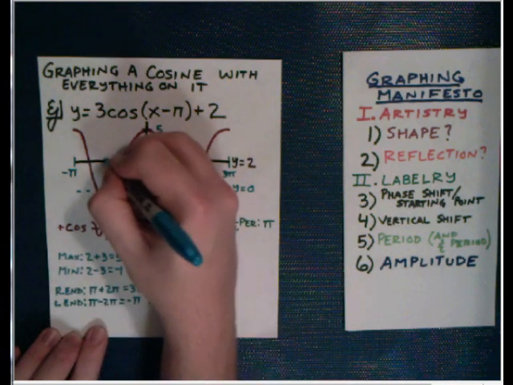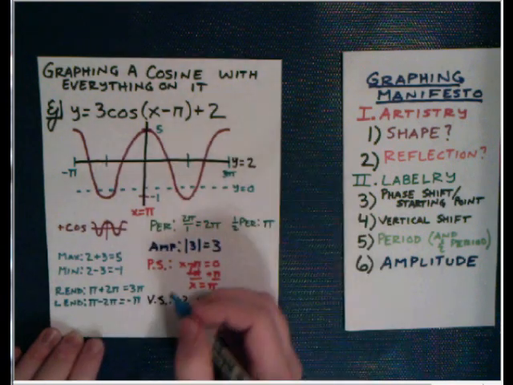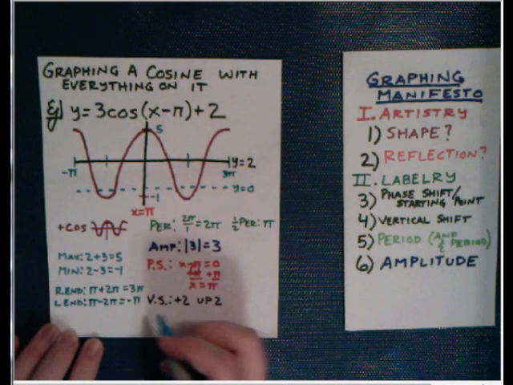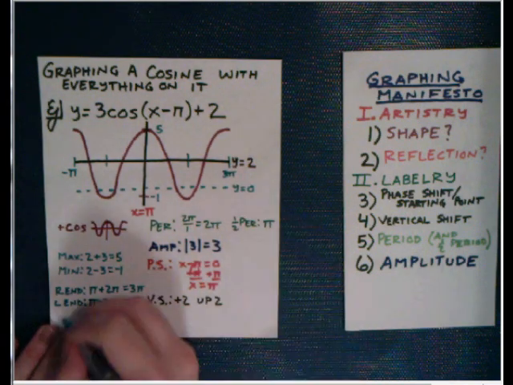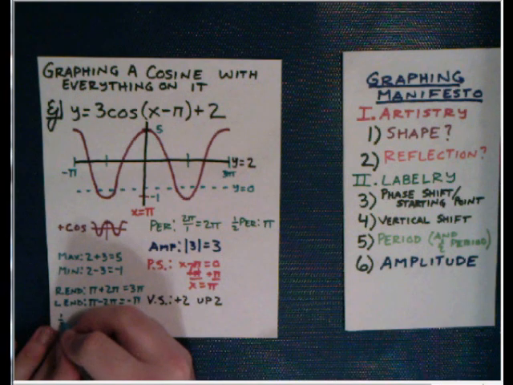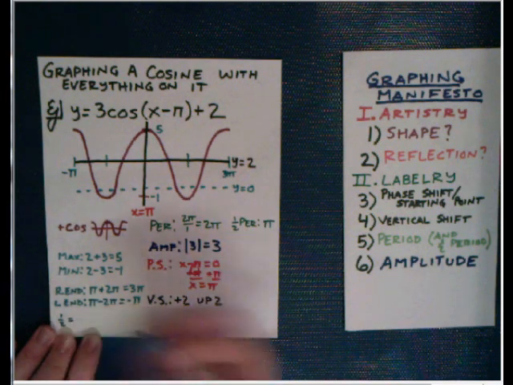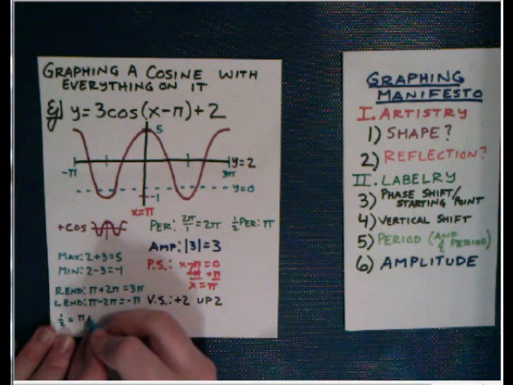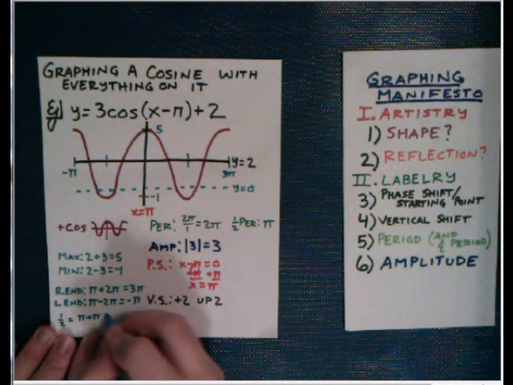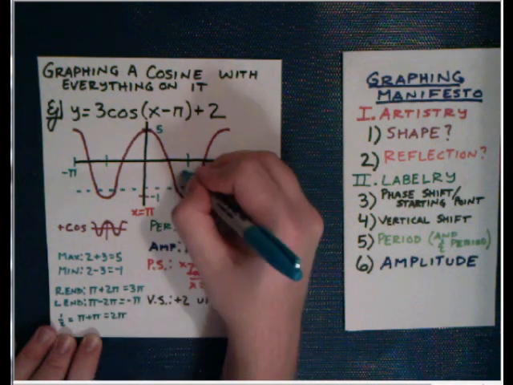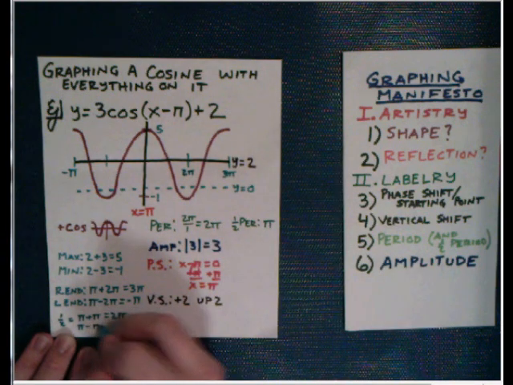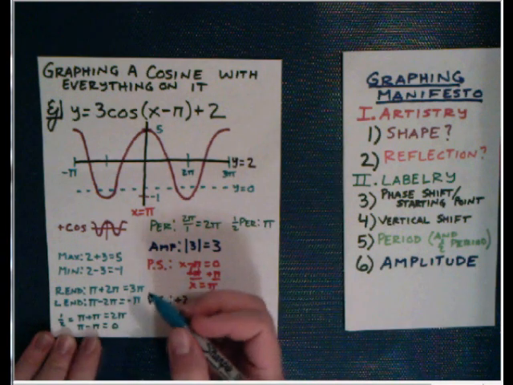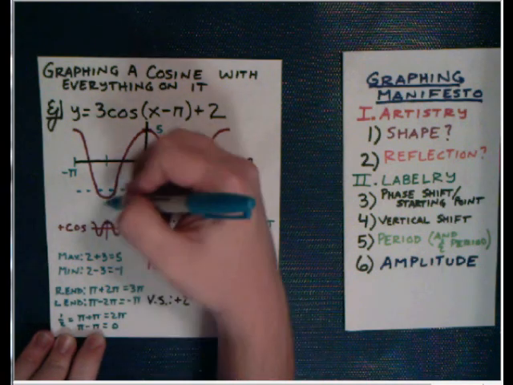Now it's good form for right now to also get the half period in there, so we have a little bit of an idea of where everything else is spaced at. So to find that, my half period I said was pi. So for my half ends, I'm going to get pi plus pi, which is 2 pi. So that guy will be right here, obviously. And then the other one will be pi minus pi, which is really convenient. And I didn't actually plan this, but it is nice. That's actually going to be right here.